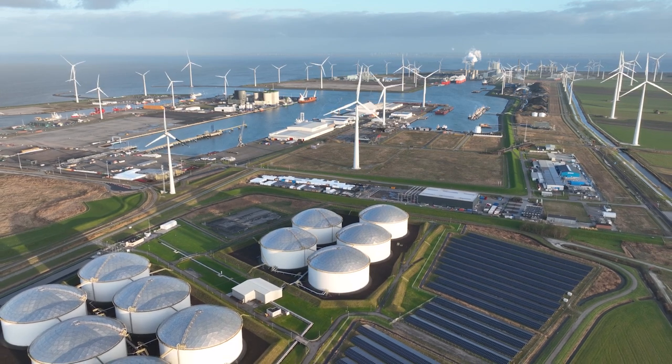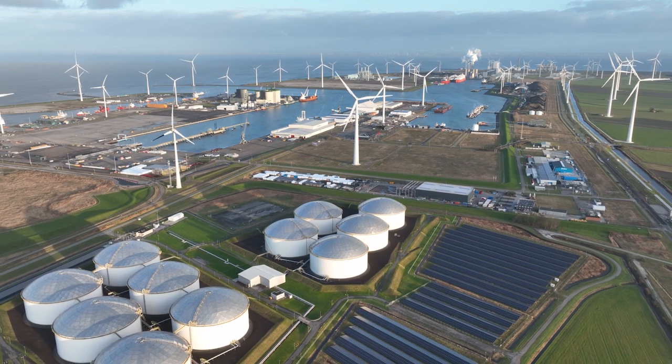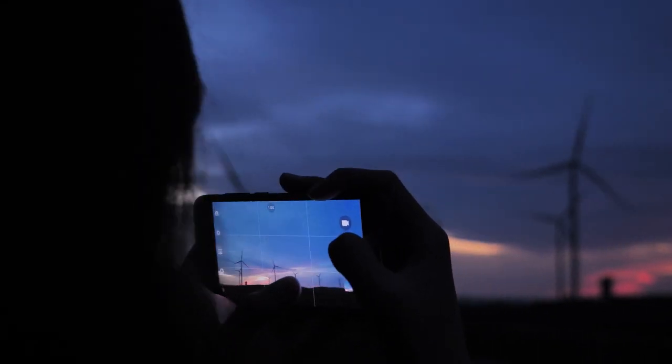The wind farm project is scheduled to be completed by 2026. At that time, Hampton Roads residents can expect to receive cleaner energy from the wind turbines. The project, once completed, will provide 2.6 gigawatts of power to Virginia customers. It provides enough power for 660,000 homes, which is about 25 percent of our residential customers in the Commonwealth of Virginia.